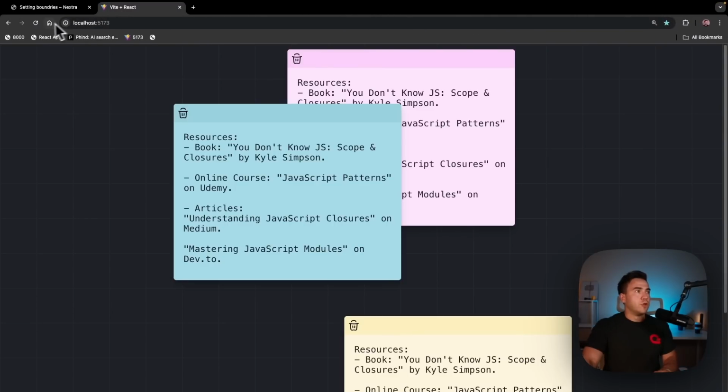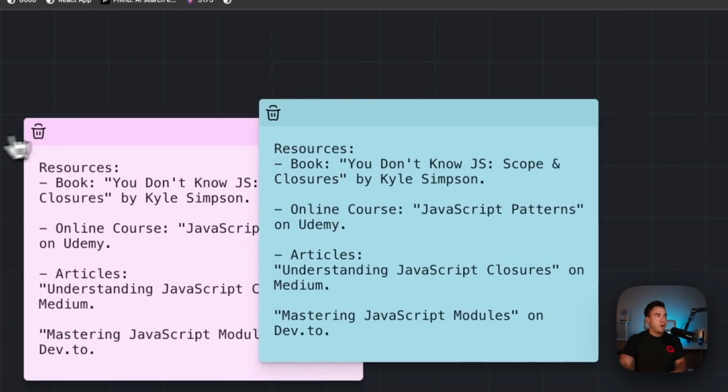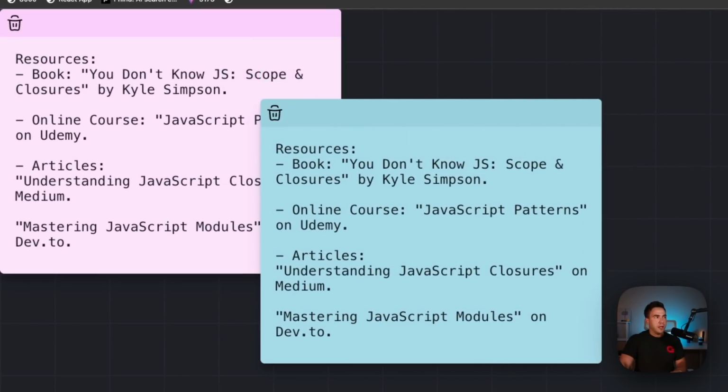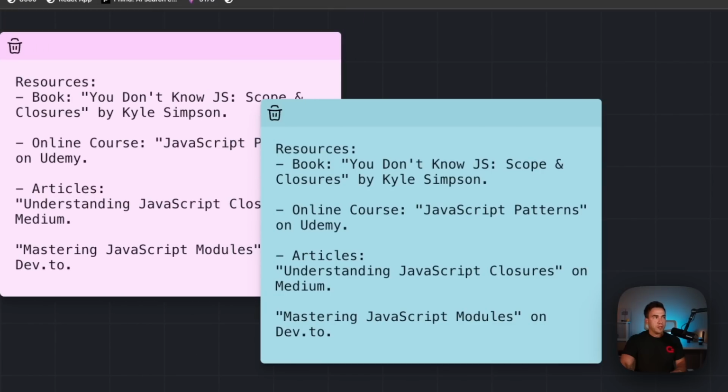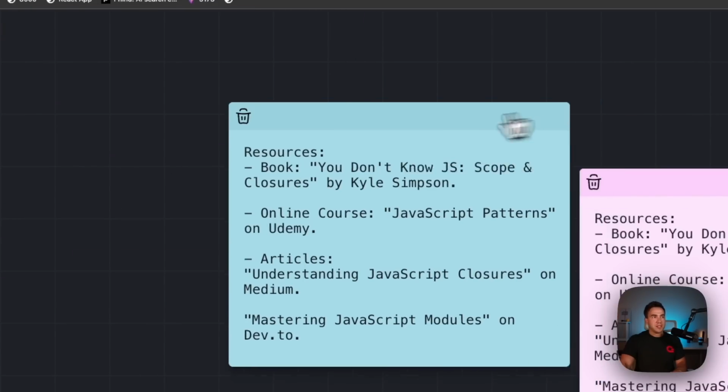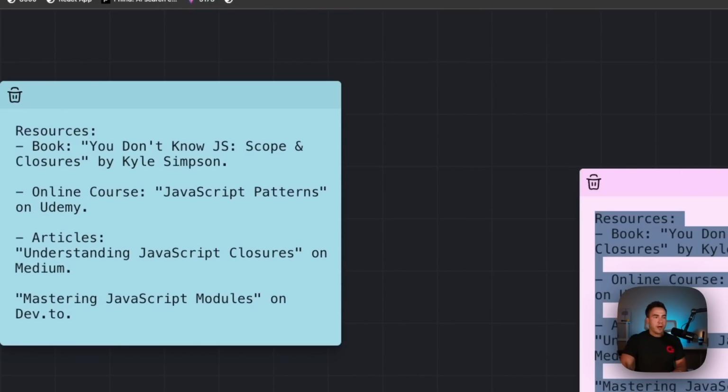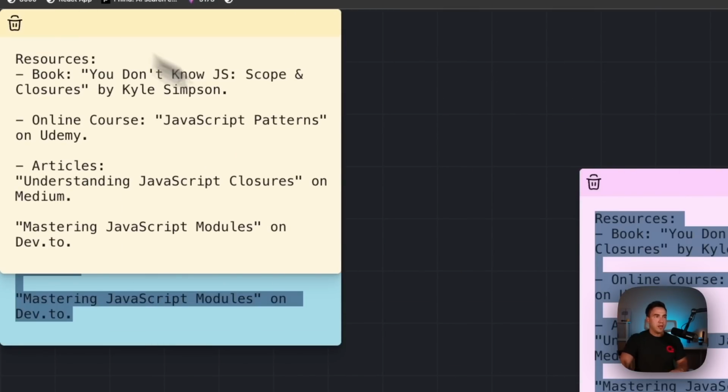So let's go ahead and give this a test. If we try this out, let's refresh it. Now when I move it, I can't move any further to the left, and I can't move any further to the top because once we go negative, it stops us, but we can move right. So perfect, that's exactly what we needed.